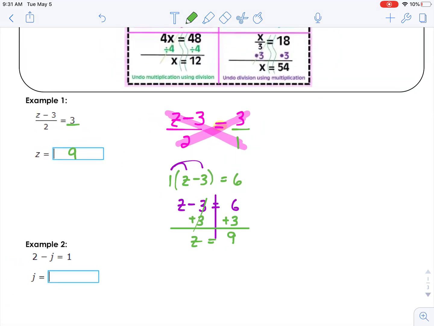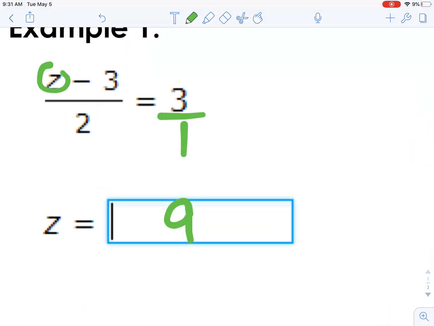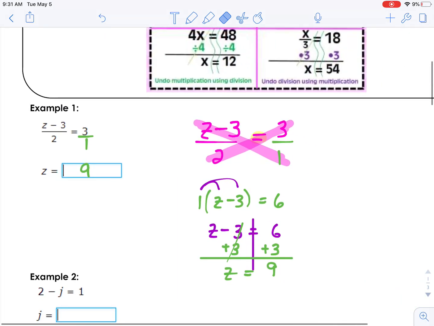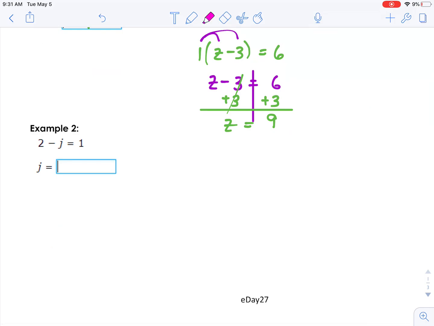This one, like I said, put it over 1 and set it up as a proportion. It's kind of important to do this problem this way because sometimes in this IXL you'll see a problem where the variable, the z, is on the bottom, and this is the only way to do it. So I would really set it up as a proportion so you're consistent with how to do these.